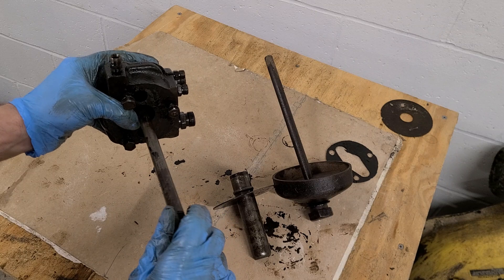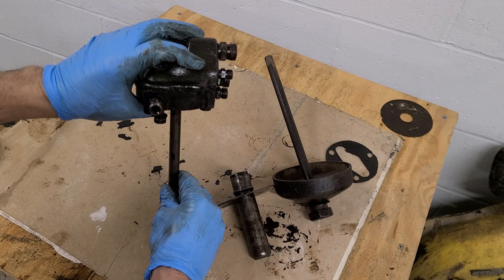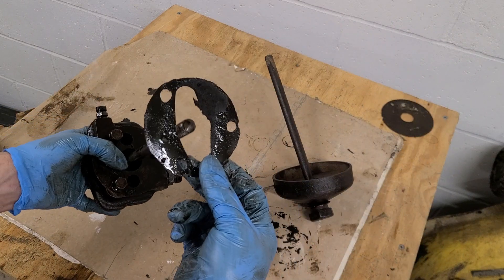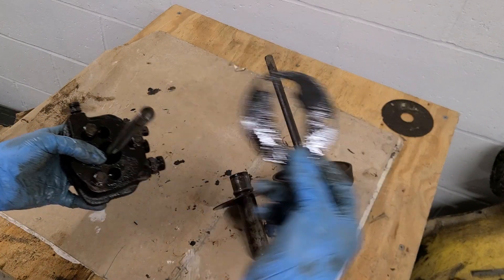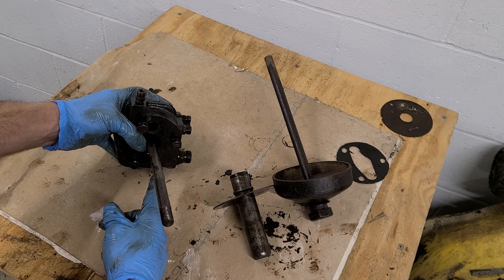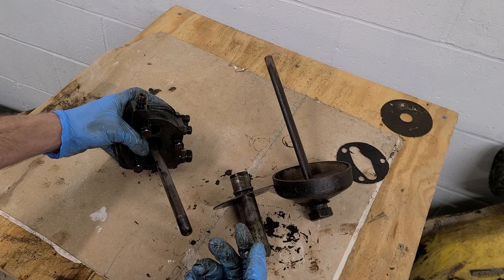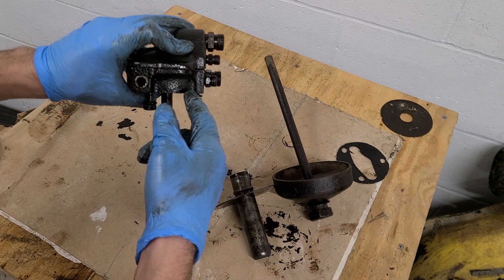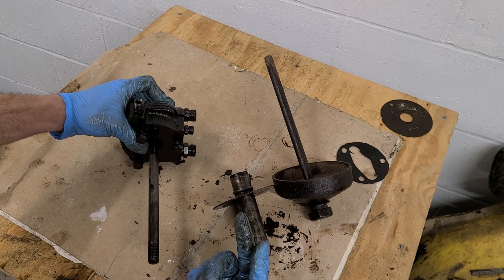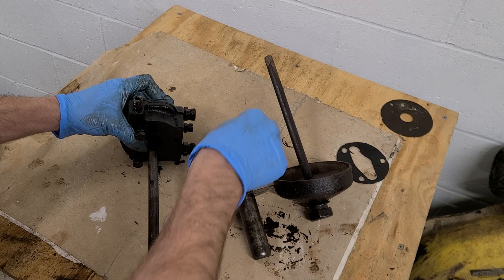How it's supposed to work: this bolt is actually supposed to be threaded into it and you insert it from the top and set it on that canister. There is a gasket that goes between the canister and the oil head. There are three bolts that attach the oil head to that canister, and those bolts also hold together the oil head itself. You have to get to these bolts from underneath the tractor through the canister.